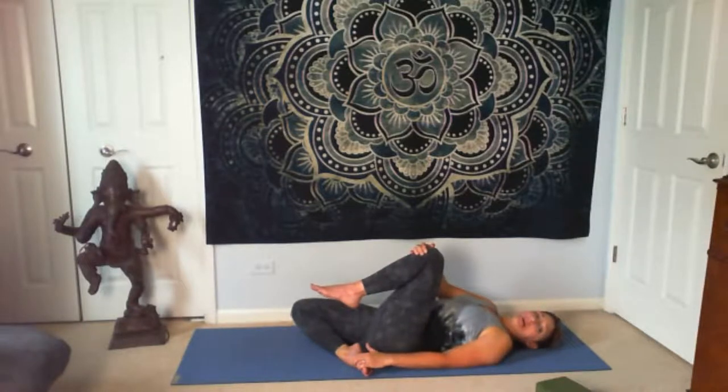So for me, I can get my leg down. It's pretty intense in the quad. I have to keep reminding myself with each exhale, let go. Don't hang on with the right leg. That leg wants to just kind of grip so it knows it's safe. It's safe. It's fine.